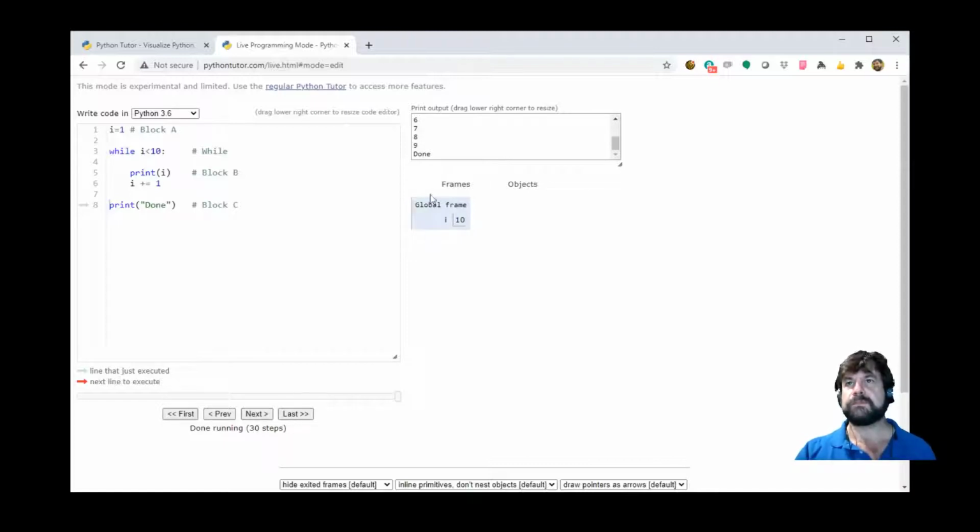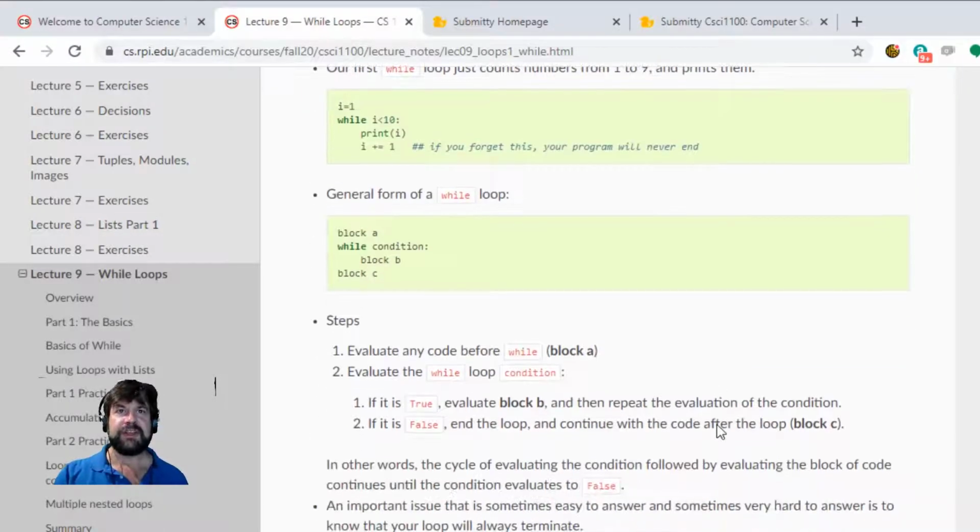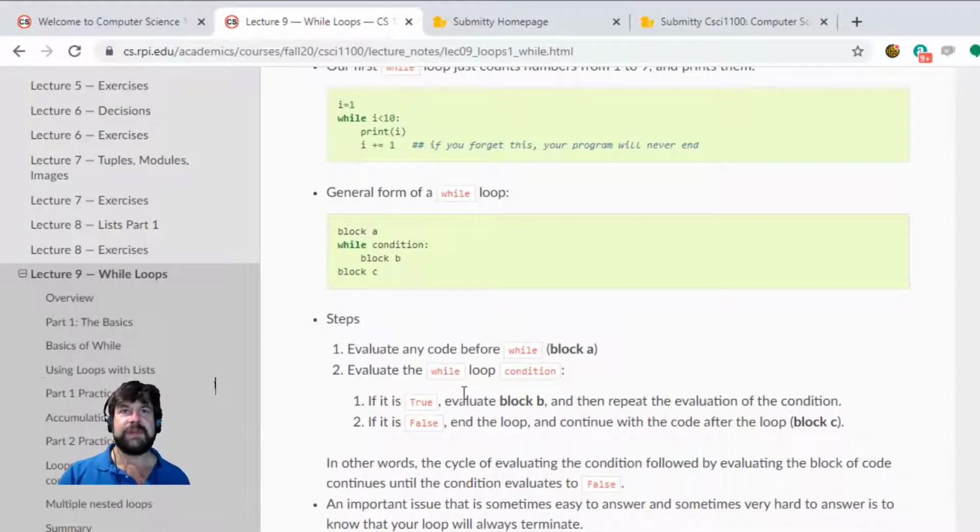All right, so that's kind of the first thing of a while loop. We kind of discussed it in terms here, right? I labeled the blocks for you. You can kind of see what's going on. And we actually did walk through these steps, right? If the condition evaluates to true, we enter block B. If the condition evaluates to false, we enter block C. When we reach the end of block B, we go back and reevaluate the bounds of the while loop to see what actually happened. Okay? Any questions on that?